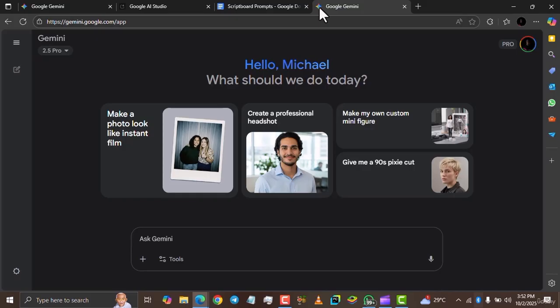Now we are going to open another Gemini tab. Okay, another one. So we'll have 3 Gemini tabs open.